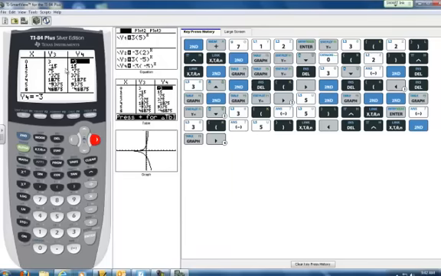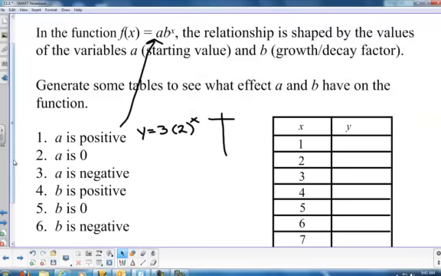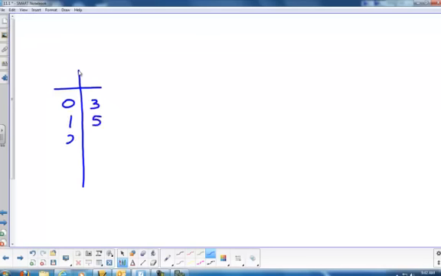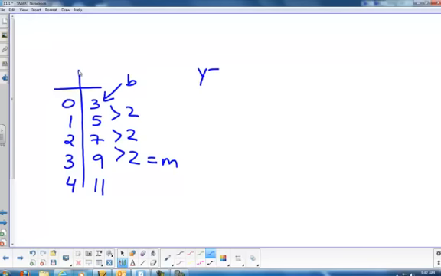And the last thing I wanted to explain, if we go back here, is if you have a linear table, so let's say 0 gives you 3, 1 is 5, 2 is 7, 3 is 9, and 4 is 11. Our basic equation, because this is increasing by 2, so this is our m, and this is our b, is y equals 2x plus 3.